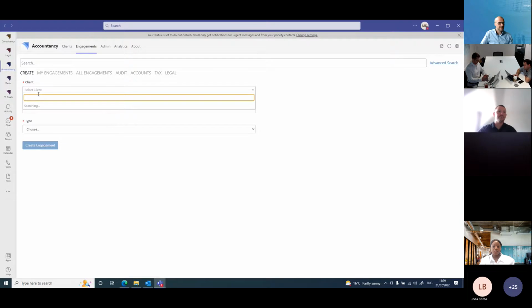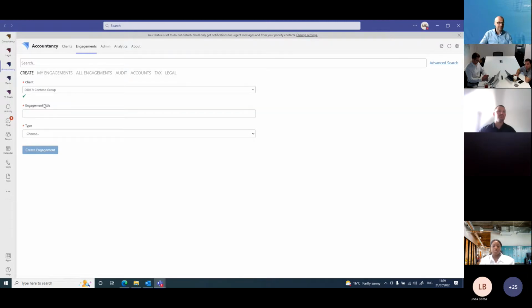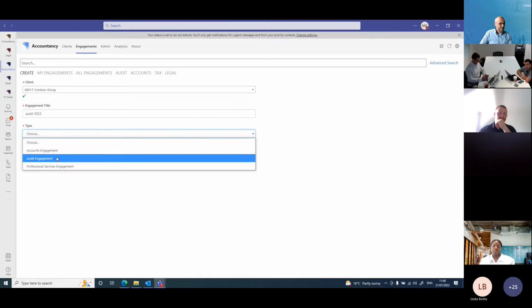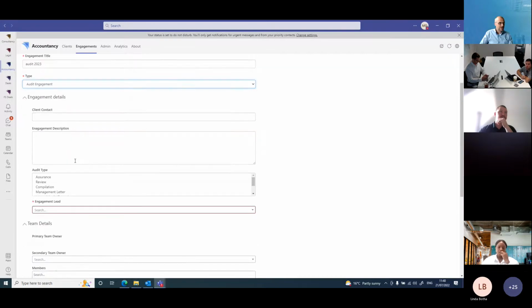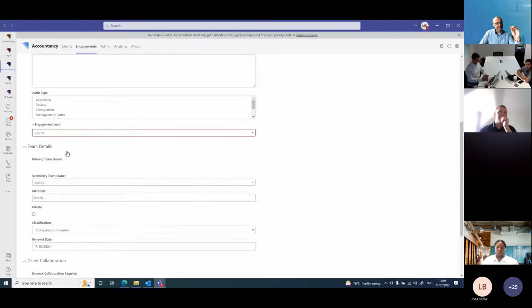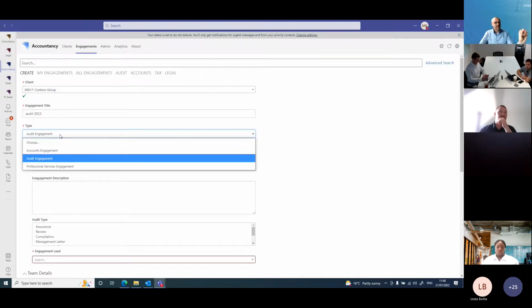So if I were to create a new engagement, what I'm doing here is linking a new engagement to a client team. Again, this is how we're building out these hierarchies within teams. Let's say audit 2023. And here I've got our Intapp workspace templates. So here I've got an audit engagement template. I'm now being requested to complete additional metadata specifically relating to this type of engagement. Now, if I was working in tax, I would have a different template. If I was working in advisory, it'd be different again. I may have multiple templates within advisory.